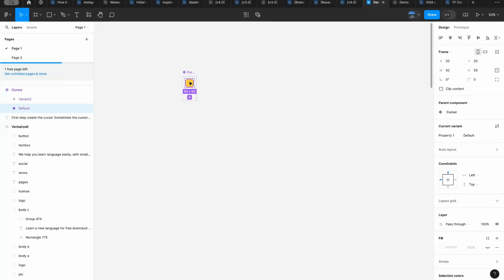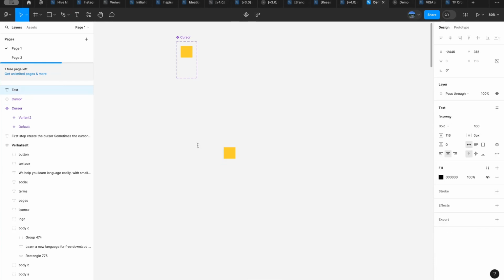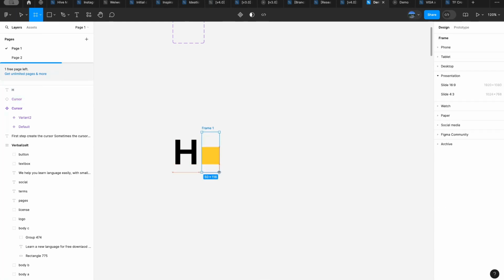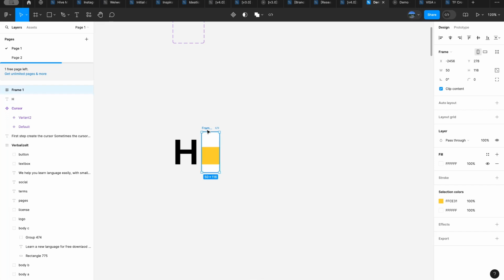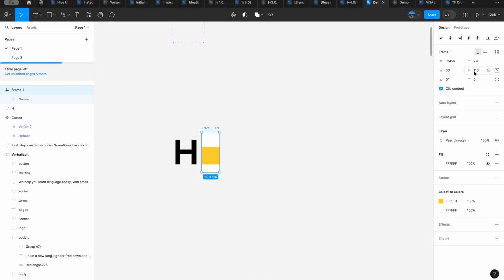So next step, we're going to create the animation for the first line. I will start typing in the character, starting with H, and note over here that I would like to align the cursor with the baseline of the character. So I'm going to frame the cursor and just make sure that it has the same line height as the character. It's 116, that's all good. So I remove the fill.